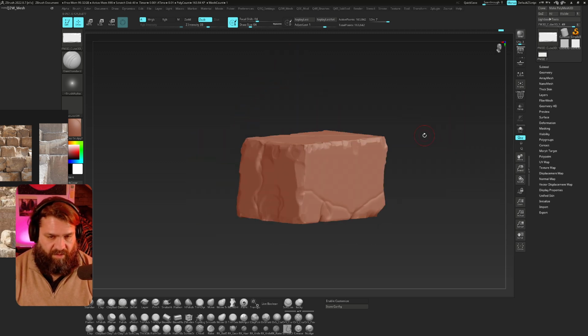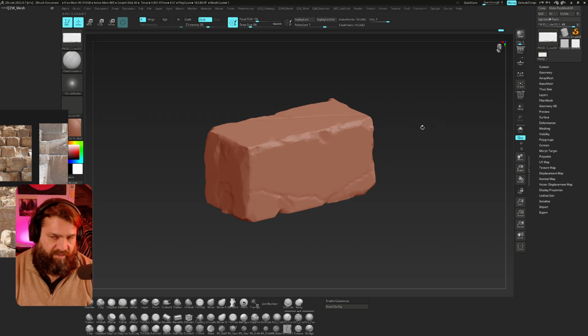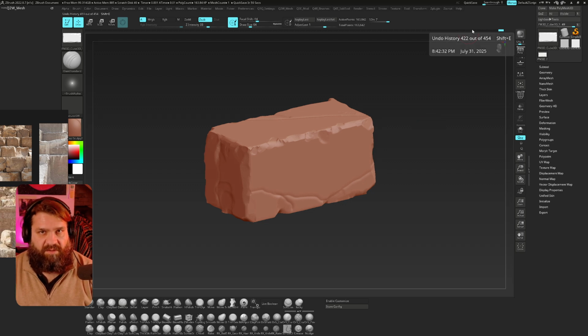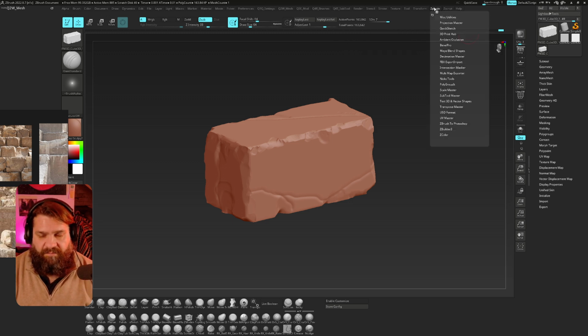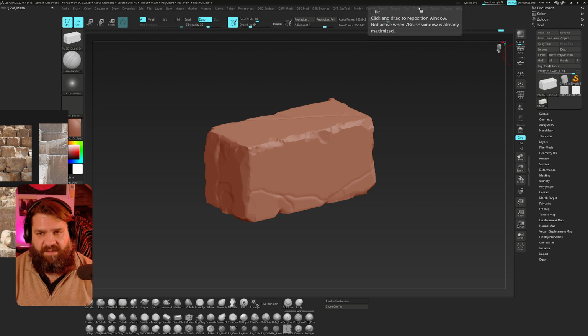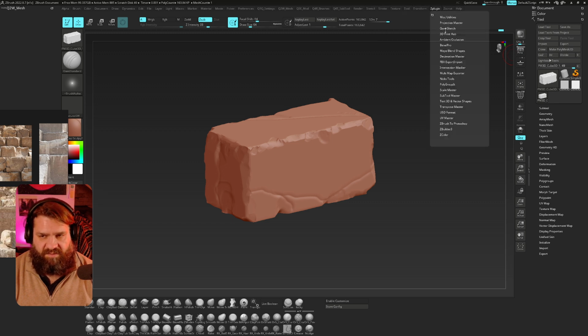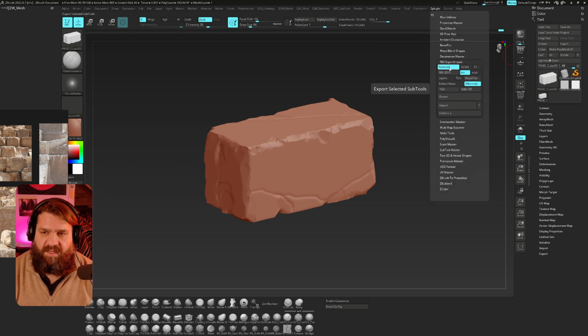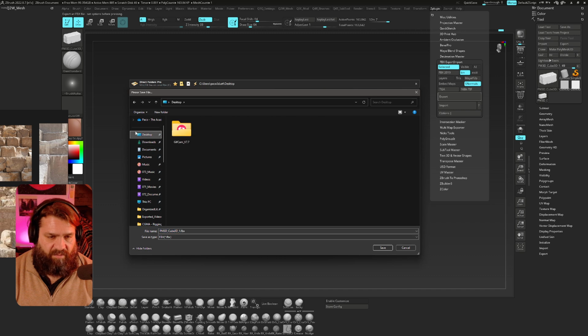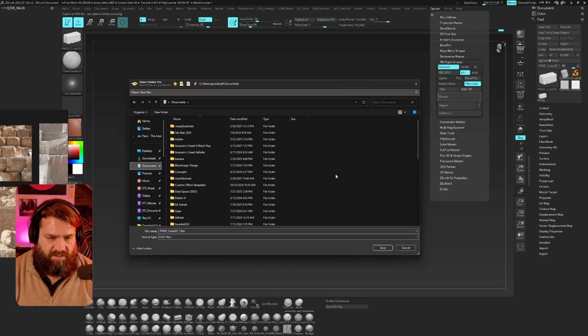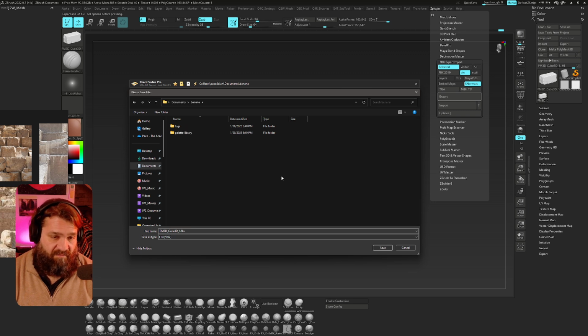Now, we got this guy here. We got a brick. This is where you need to export it, so we can put it back inside of Maya, right? So you go plugin, and then plugin, you have to go. There's an export in here somewhere as well, but I always end up using this one because I've had way fewer problems. Select it, export. This is where I'm gonna put everything. This is a work project, so I'm just gonna put this. There's a banana folder.